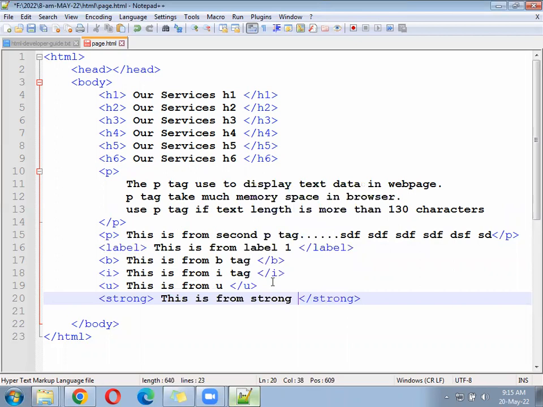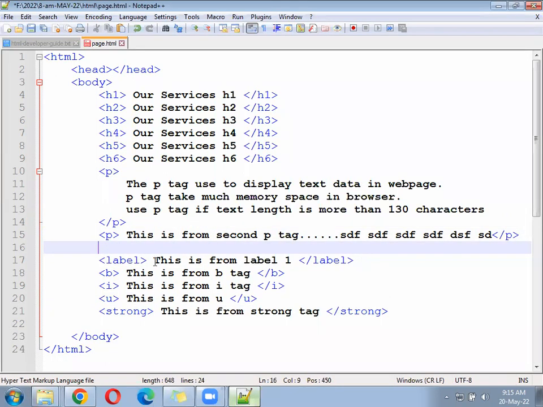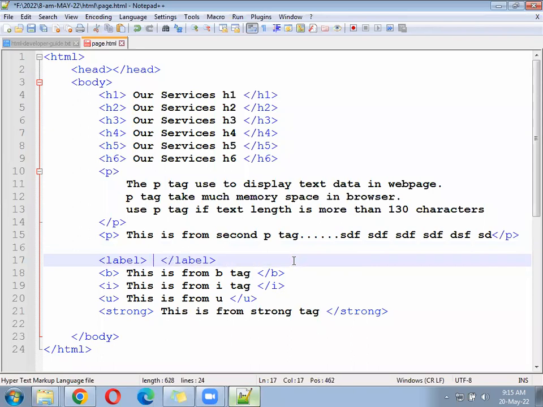This is from the strong tag. So what this bold, italic, underline is, this is called a formatting tag. The label you have used here is just against the paragraph. I wrote here, this is the label 1. Let me change it to something else.